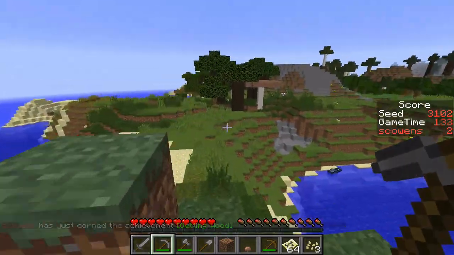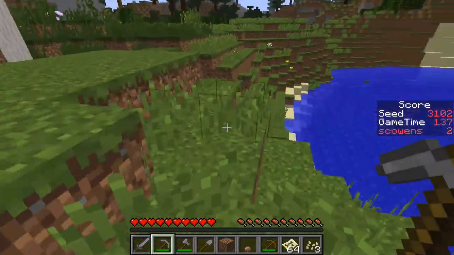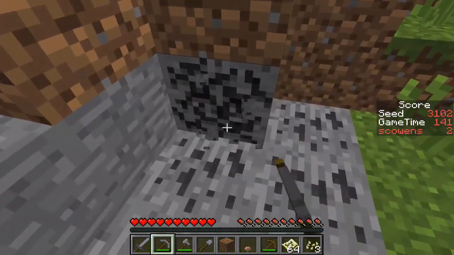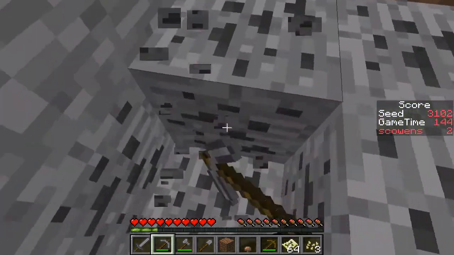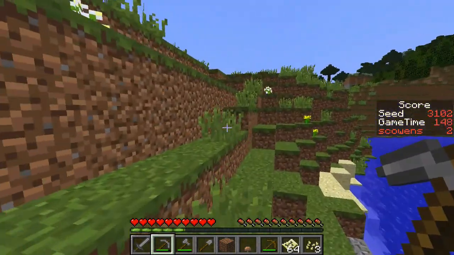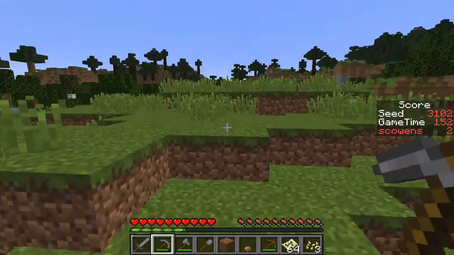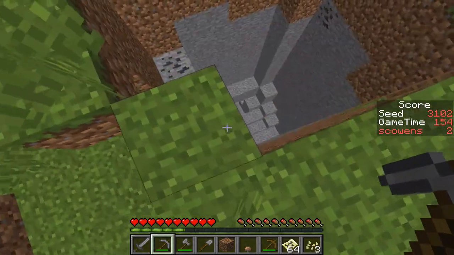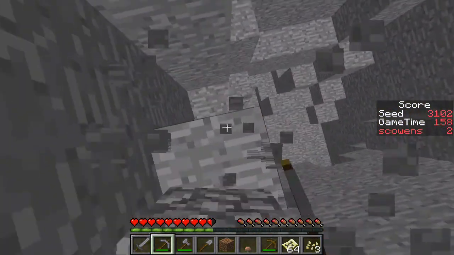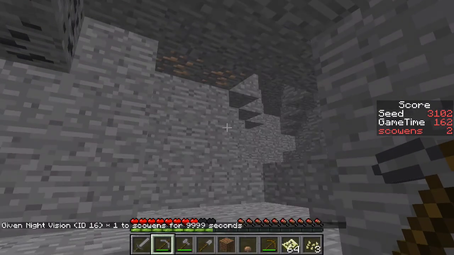Great. Now, cow patrol. Looking for cows. This hole here. Let's get a little bit of this. Actually, it would be helpful to have, what is a zombie doing there? That's suspicious. Would be helpful to have some iron. Let's maybe go down here. See if we can grab some quick iron. Oh, right, and do that.